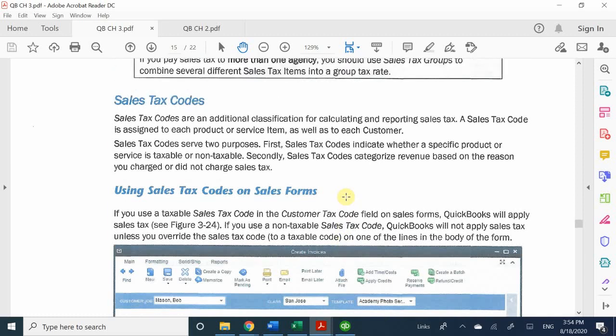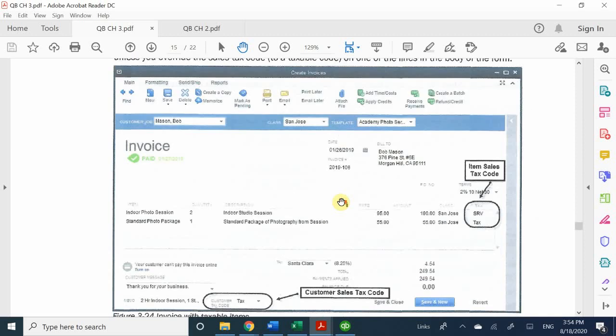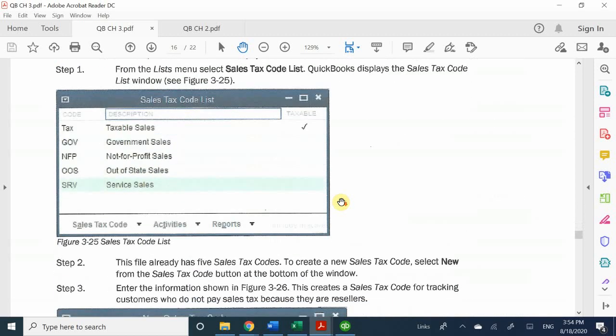Now, what a sales tax code does is it can help you be able to associate tax, whether it's a product, right? It allows you to make that decision. Is this item taxable? Okay, and here, if we look at an example here, right, we have a couple things that we can look at.